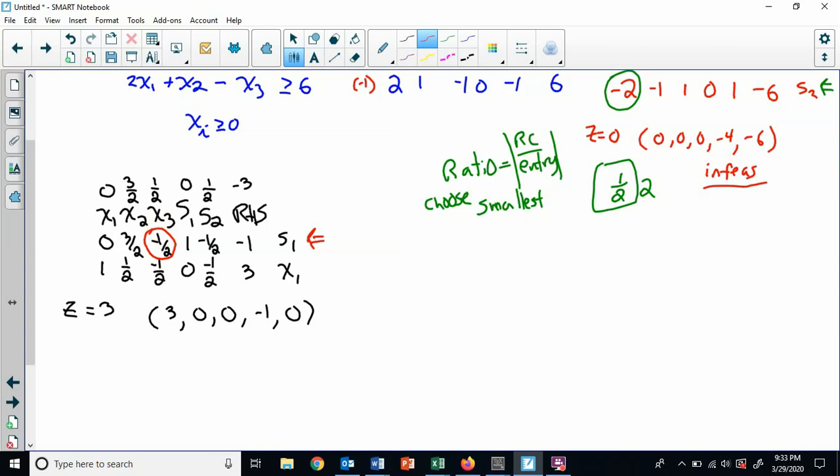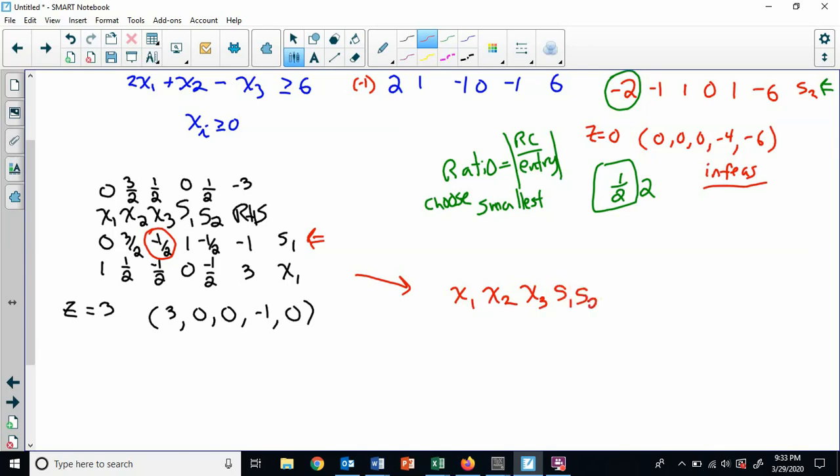Well, remember what I told you? You might have to watch out for alternate optimal solutions, but we'll see what we end up with. We might not have to worry too much about that. Okay. And so, S1 will leave, X3 will enter. So we're just going to do one more pivot, and hopefully we'll be done. We'll be dual feasible, we'll be primal feasible.